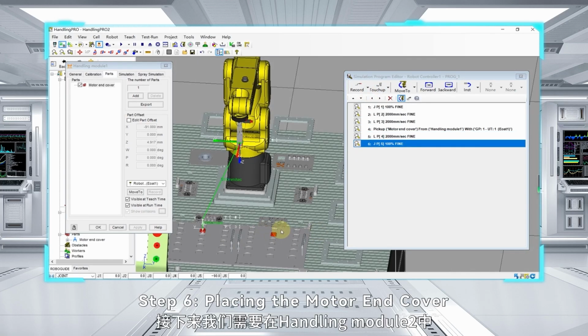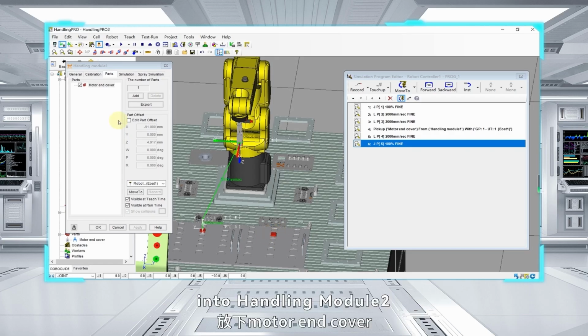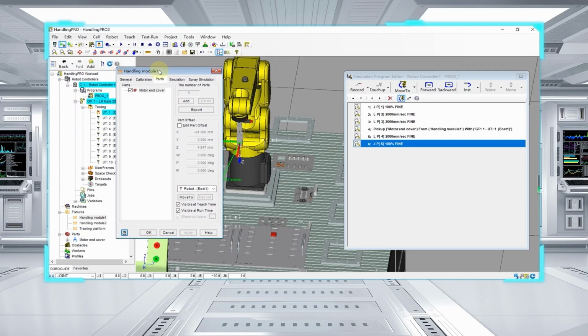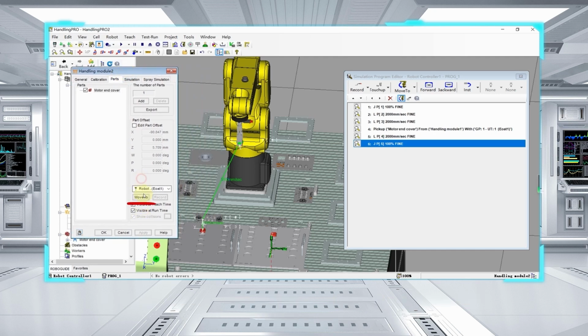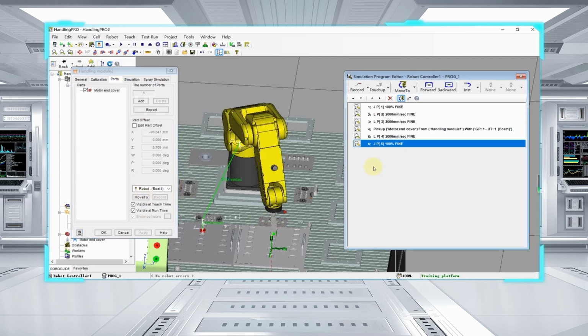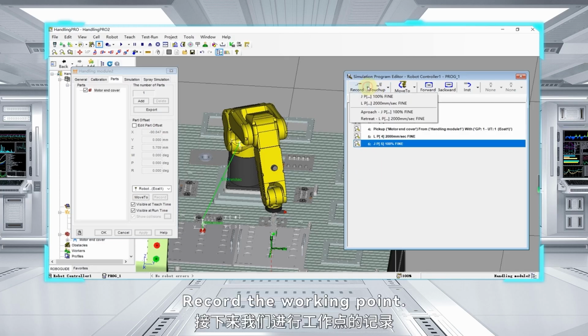Step 6. Placing the motor in cover into Handling Module 2. Click Handling Module 2 and select Move to. Record the working point.